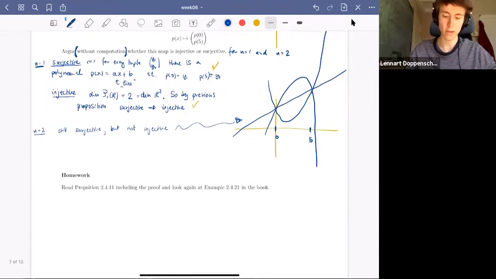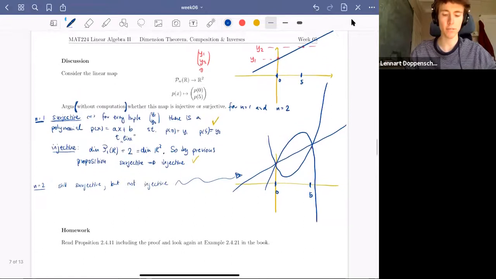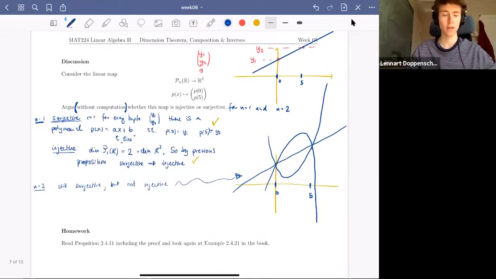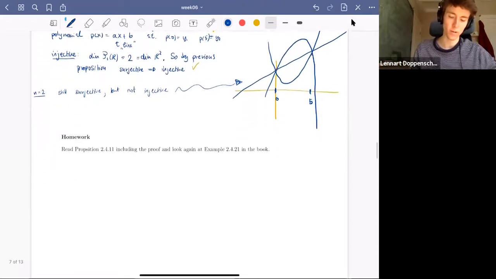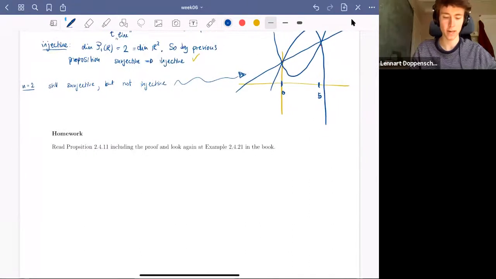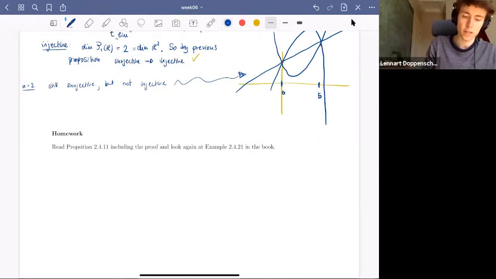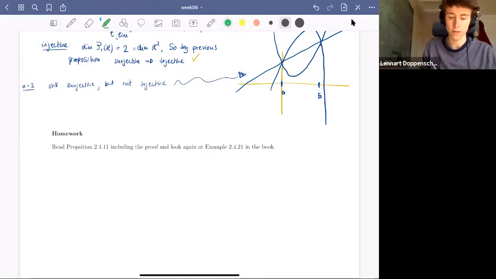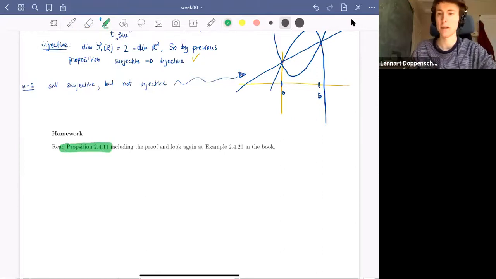All right, so we're about to end this section about the dimension theorem and its applications. And there's one more idea that I don't want to include for time reasons. It's very interesting, but it's not crucial for the trajectory that we're on in this course. Maybe it will be important later, but so far I think we can just exclude this from our syllabus. This is proposition 2411.